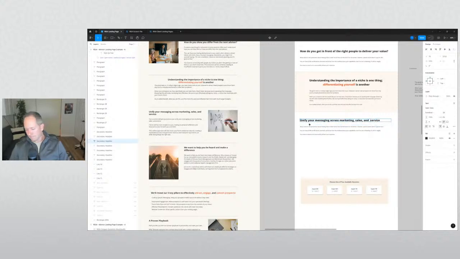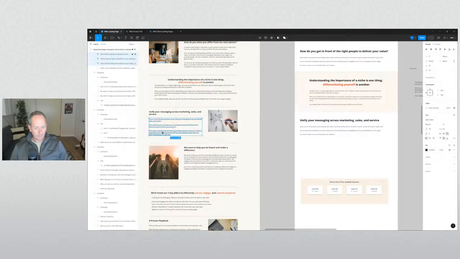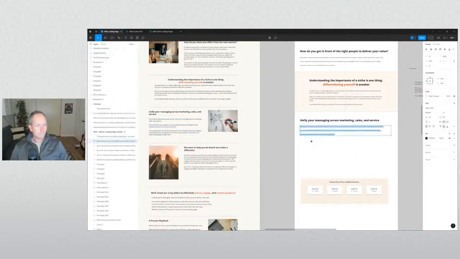And service. Grab these three pieces. Let us strip the font. Oops, missed some wording there, with much larger budgets. Okay, unify message.